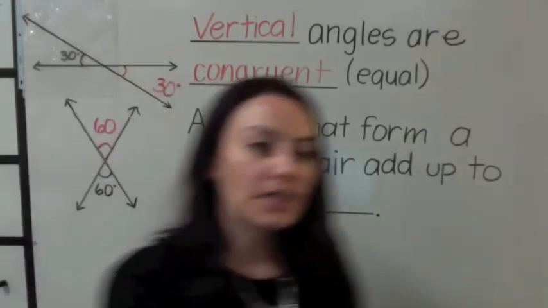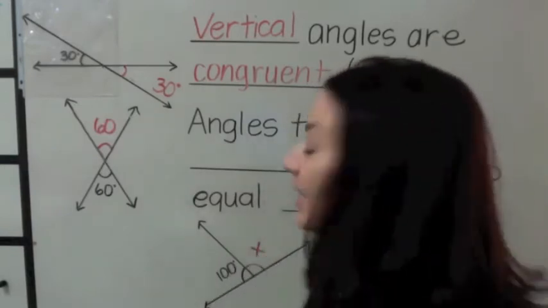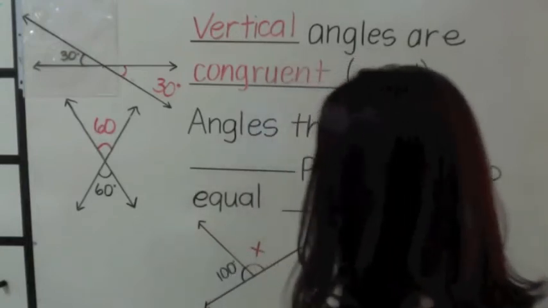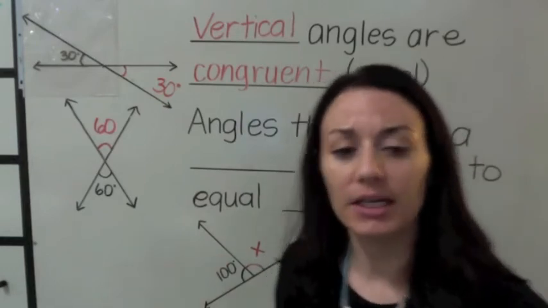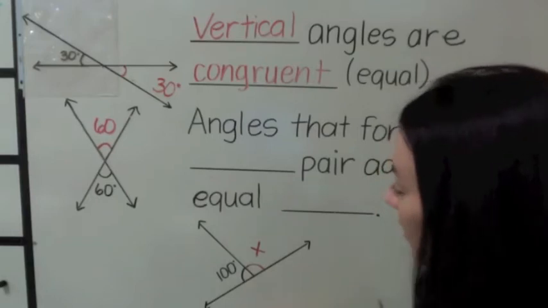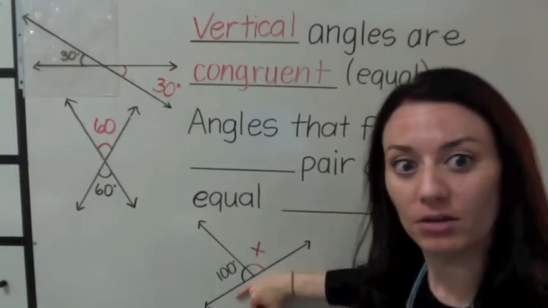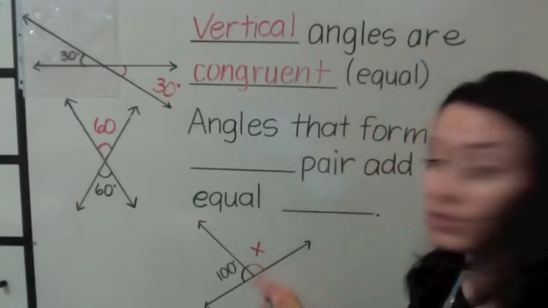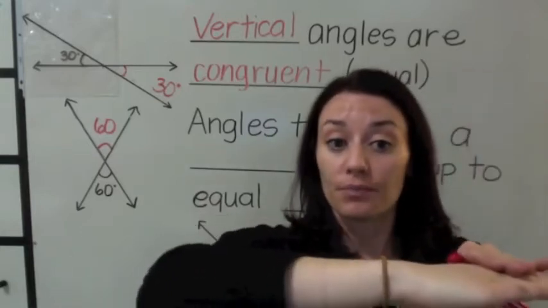Okay? Now we're going to take it a step further, because we're going to talk about linear pairs. What does the word linear sound like? It sounds like a line, right? Now all I've done is taken off this little part of the line so that you can see, you know what, these are actually just supplementary angles. Do you remember what supplementary angles add up to be? What are these two angles? If I add them together, what are they going to make? They're going to make a what? They're going to make a straight angle.